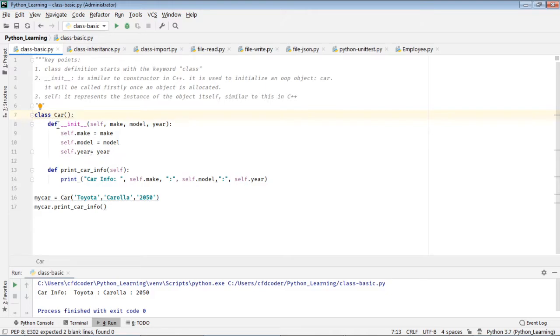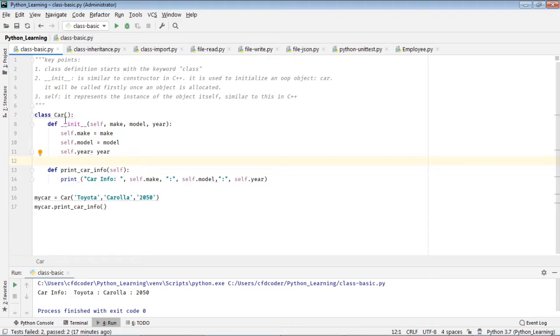My first method is called init, but we have two underscores both before and after the init. This is similar to the constructor in C or C++. It is used to initialize, it's short for initialize, an object.